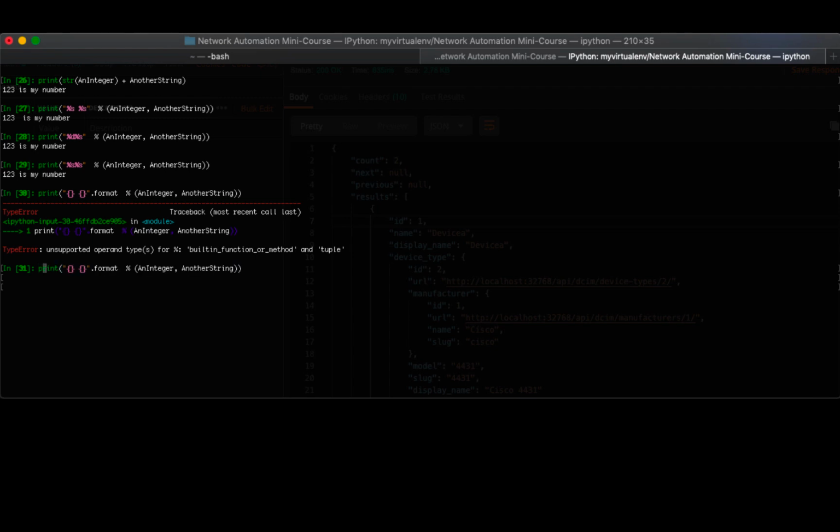There we go. There's your second option. And finally, the third and best option, and one of the easier ones. Actually, I think they're all easy to read, but this one's just very simple. It's called the F string. Okay?